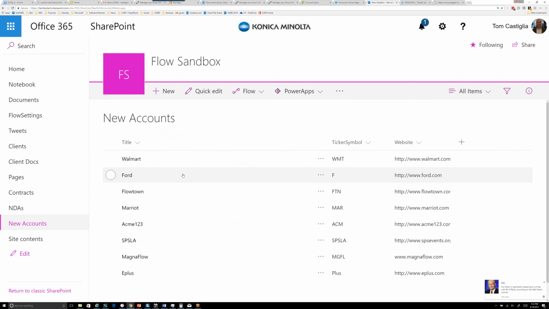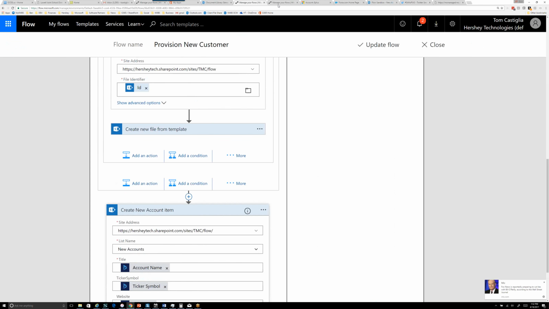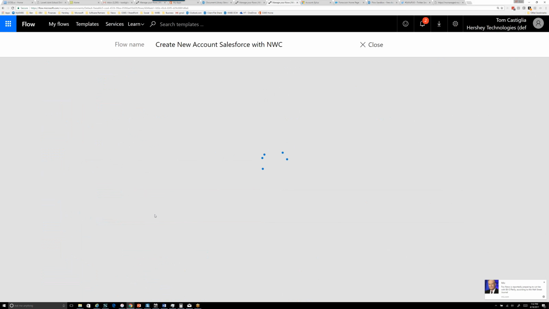Initially, I created this list because I was building a different flow. Let me just go over here. I'm going to leave that open. I was testing another flow that was using that list as a trigger, and this flow had nothing to do with the first flow. And at the end I decided to connect them. What I was doing here was a trigger that responded to that list when an item was created. And what I was really doing was I had created my own custom action using Nintex, and I just wanted a simple way to test that action.